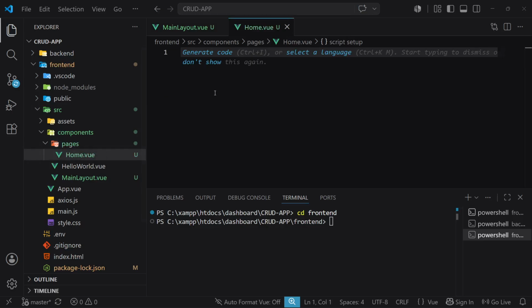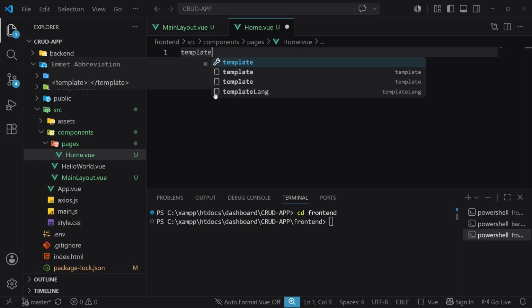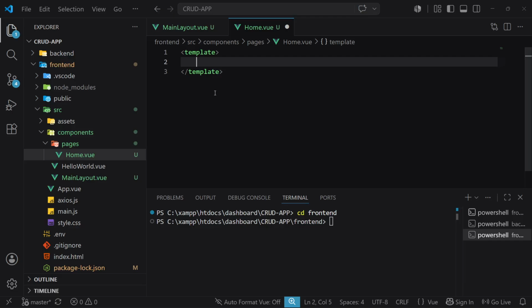Enter. Then we can create a scaffold for it, template. And then inside the template, we can create a paragraph. We can say this is the home.